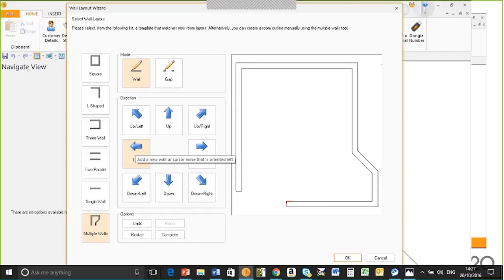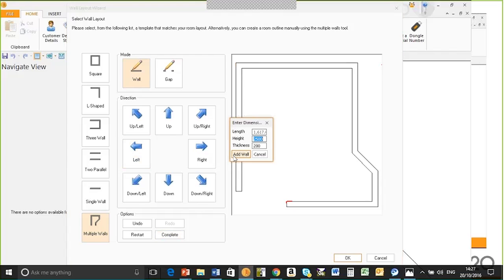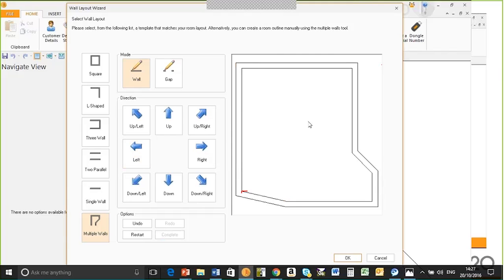And the last wall that I'm going to put in is an angled wall. I might know the length, but I don't know what the angle is. But there's a great button down here called Complete. You click on Complete, and it will complete the room for you. So it figures out what the angle is itself, which is a great tool. If there's an angle in the room, make sure that's the last one in, and it will do it for you.